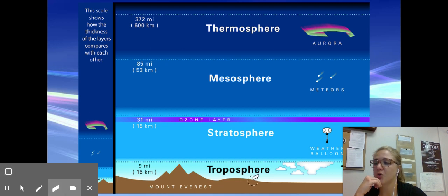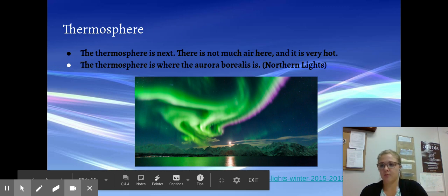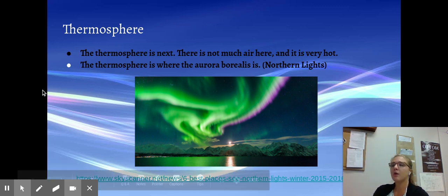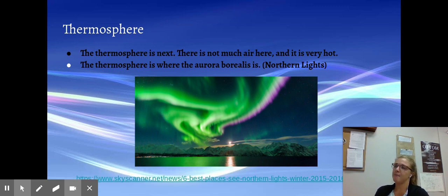So that's the third layer. We've got troposphere, stratosphere, mesosphere. Next, we have the thermosphere. You've probably studied this before in your Greek and Latin roots if you've been at Founders for any length of time, or if you've just studied Greek and Latin roots at any point. But the root word therm is the same root word that we use for thermometer, measuring the heat of something. So it makes sense that the thermosphere is the hottest layer of the atmosphere. That's why we call it the thermosphere. The thermosphere is the fourth layer. This is the next one. As we go out, we've got troposphere, stratosphere, mesosphere, thermosphere.